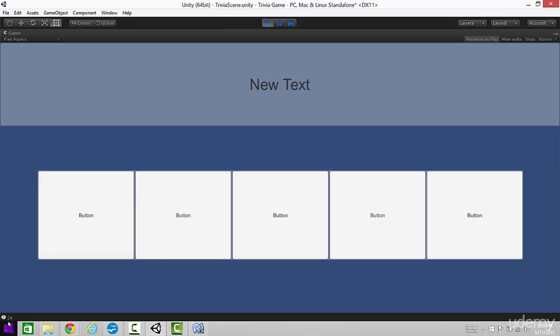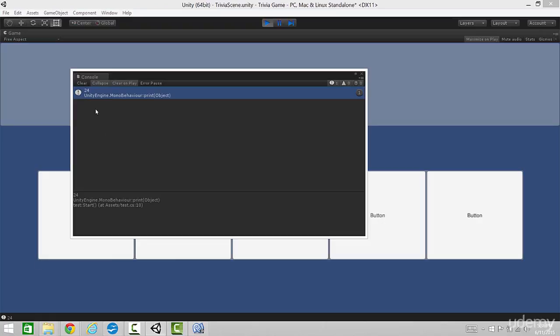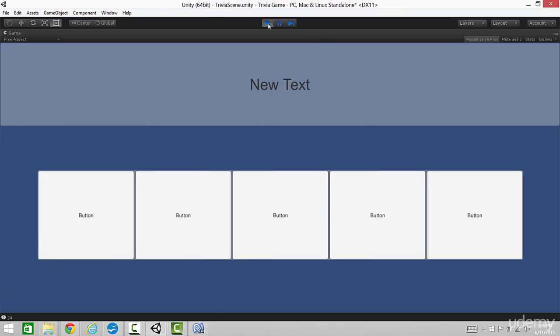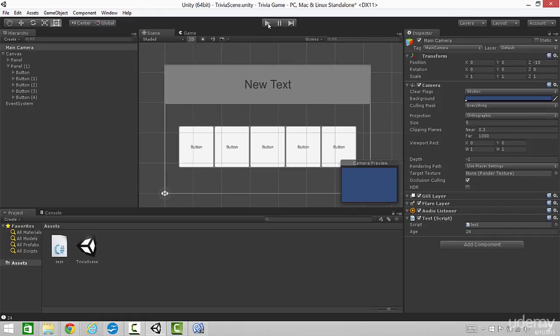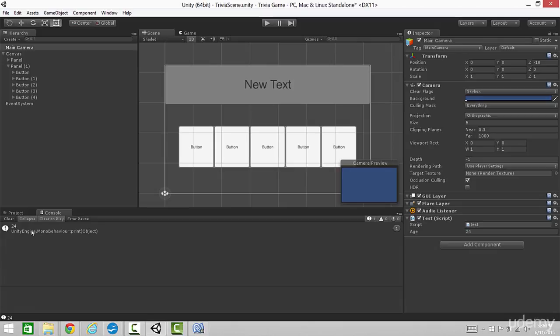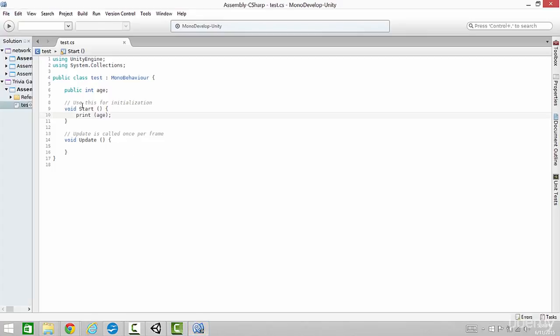Now down here, when we did that print statement, it has printed 24 into our console window. I can click on there to bring up our console window. I'm going to press the X to close it, and press the play button again to go out of play mode. We can even go to the console over here and see, yep, this was printed. You can even double click on the line, and it will show where that was printed. So, very cool, and that's it for this lesson. I'll see you in the next one.